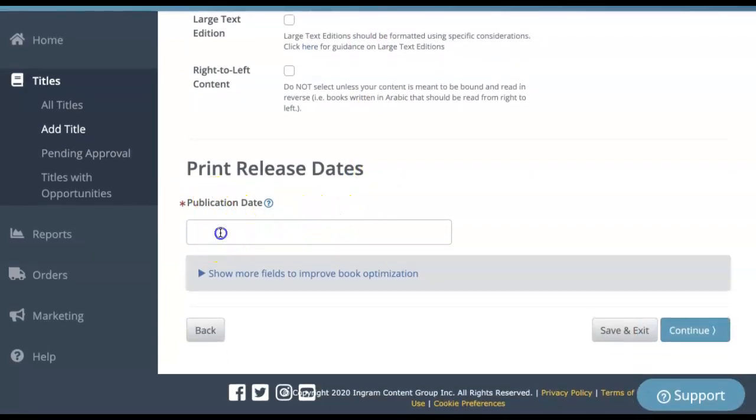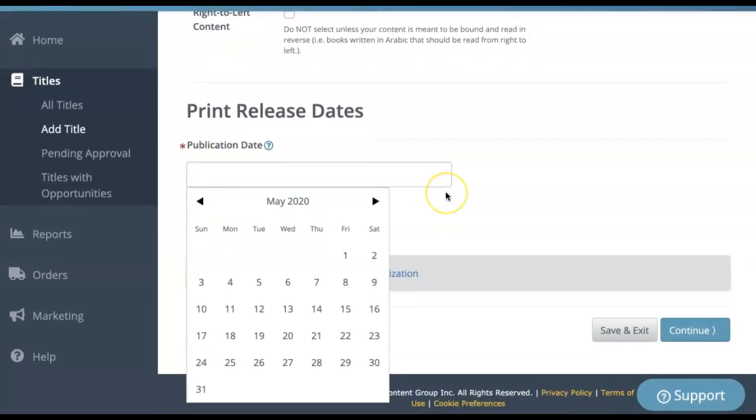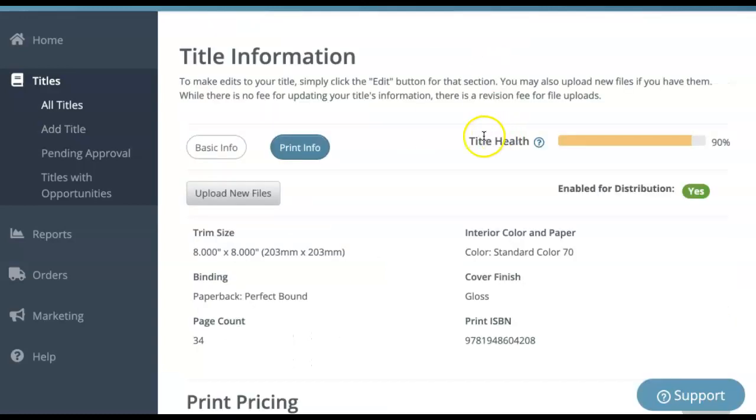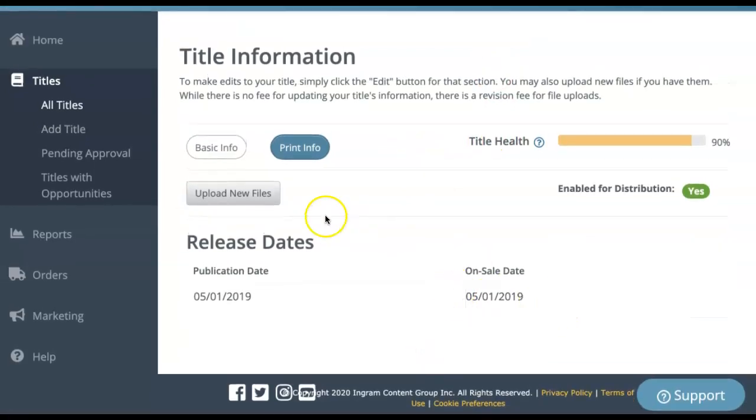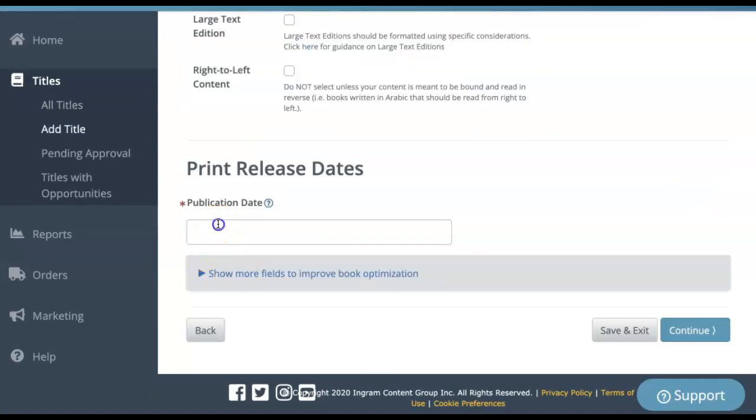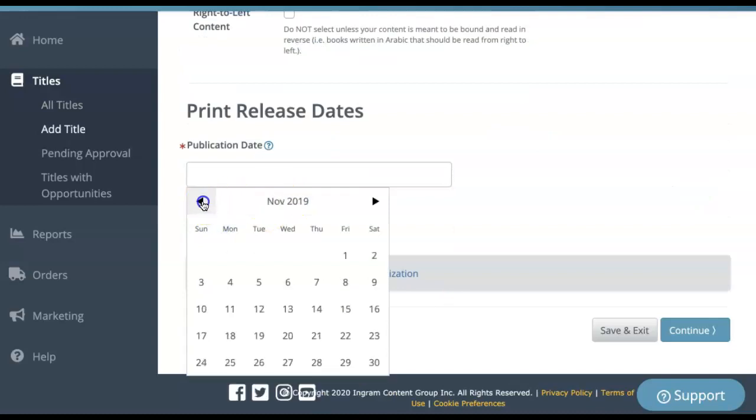And then this is probably one of the most important things that you need to know. If you're trying to put your book on pre-order anywhere, so this book is already published. So I'm going to put in the publishing date from 5/1/2019 was the publication date. So we're going to go ahead and put that in there, even though it's a new version of the book.